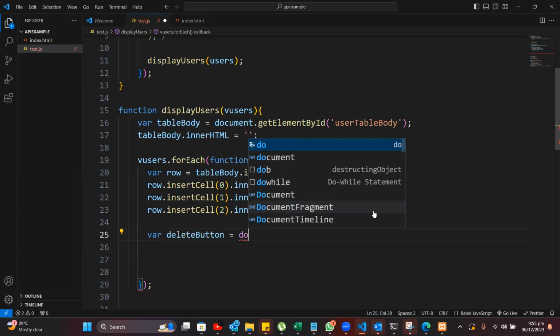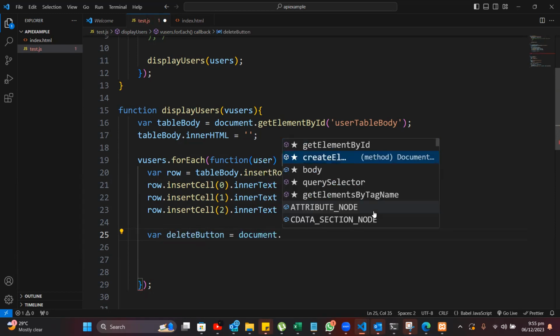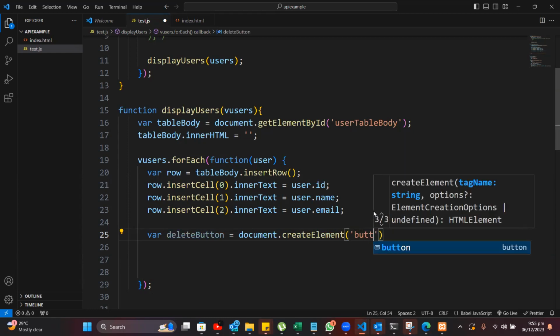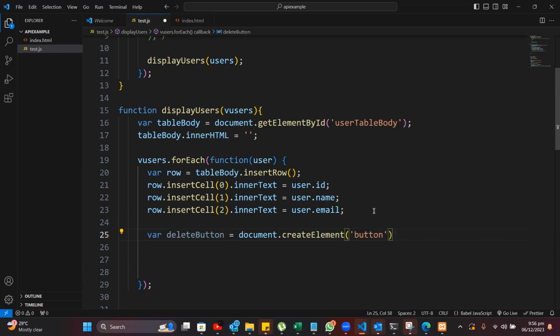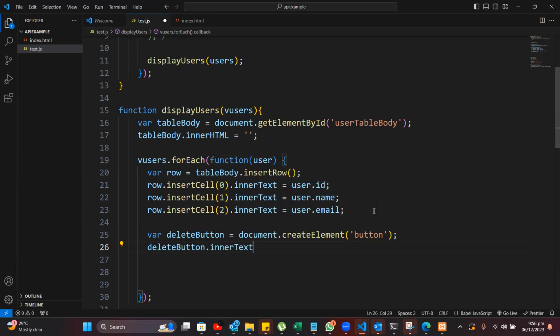And this should have a document.createElement, and I'm creating an element that is of what? Type button. So whenever I call on delete button, it means technically I've just created a button. And I'll tell the computer that the inner text of the button should read as what? Delete.